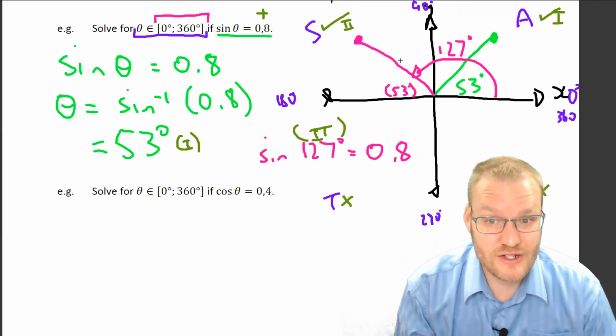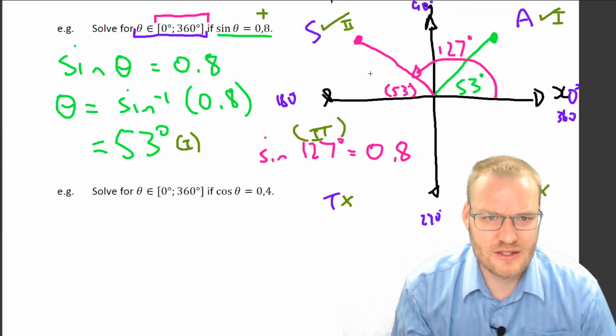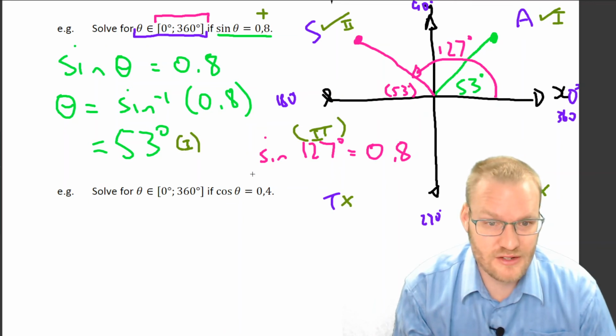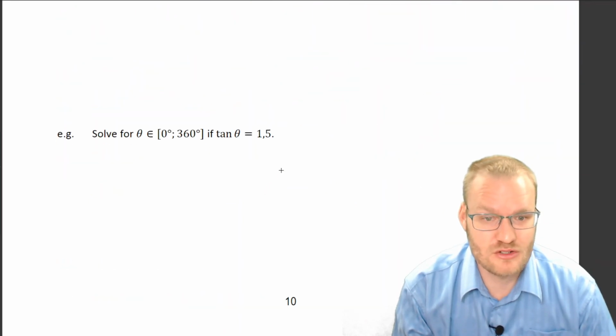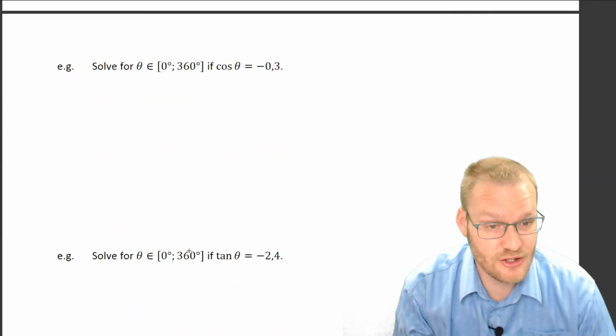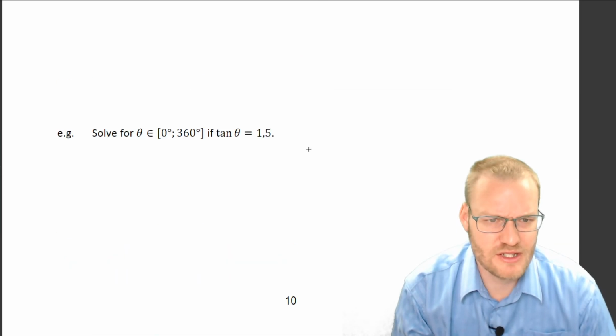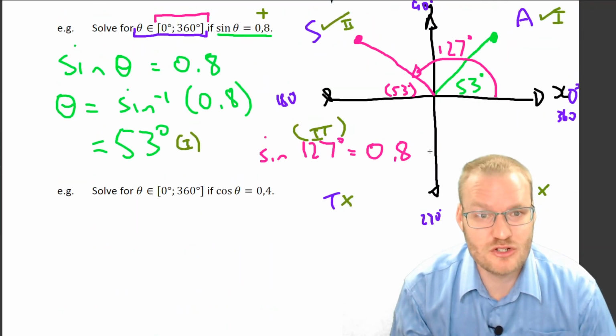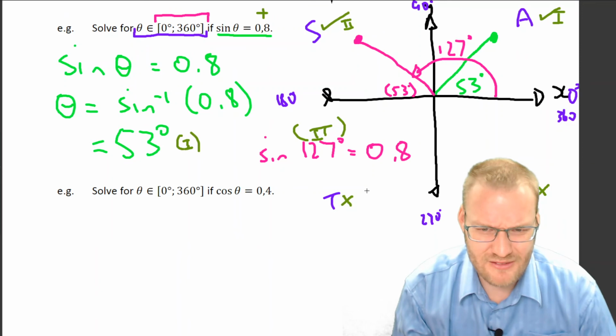So that's what we're going to do for each of these, to say where is it positive if it was given as positive, or some of the questions are going to give us a negative, and then we're working in those negative quadrants. And we're looking between 0 and 360. So for each of these, there are probably going to be 2 solutions. So that's kind of our run through.